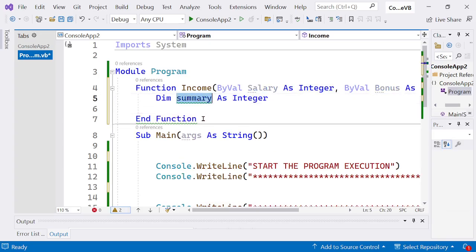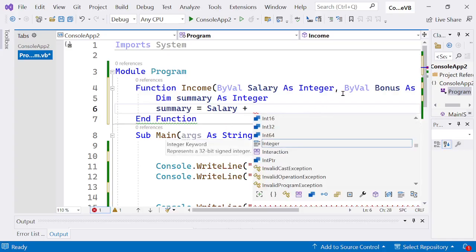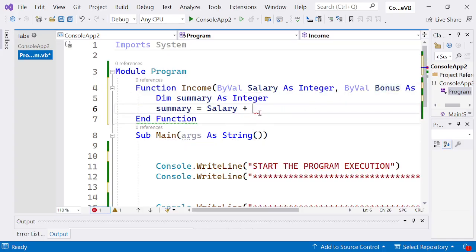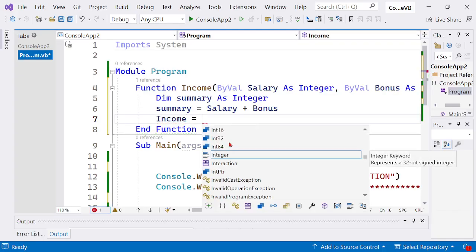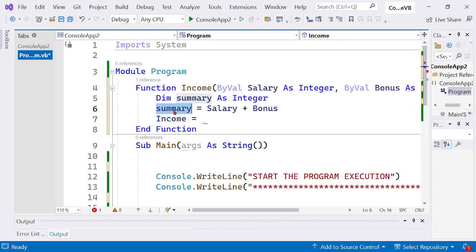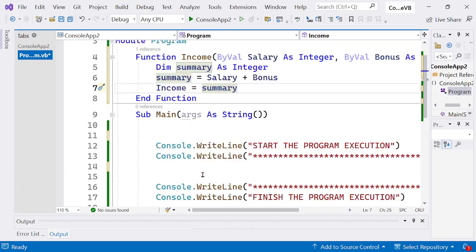And summary will be equal, pretty simple, salary plus bonus, and the whole function income gets value from summary. This is the function.